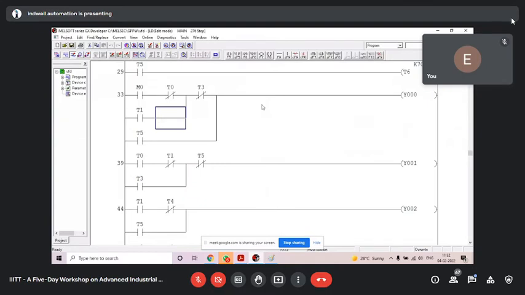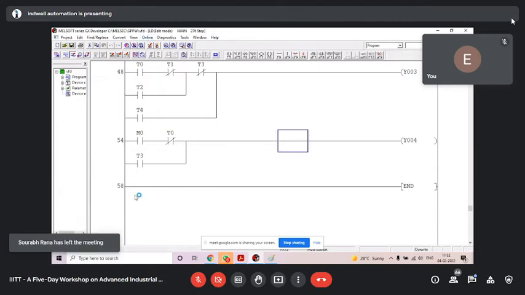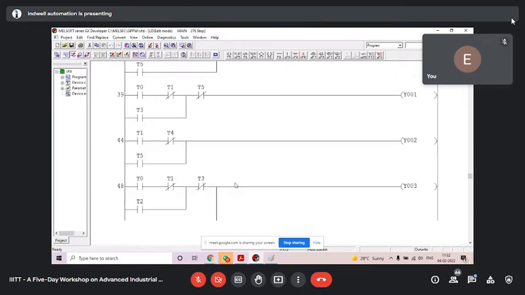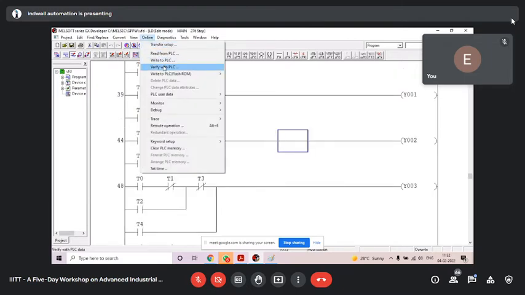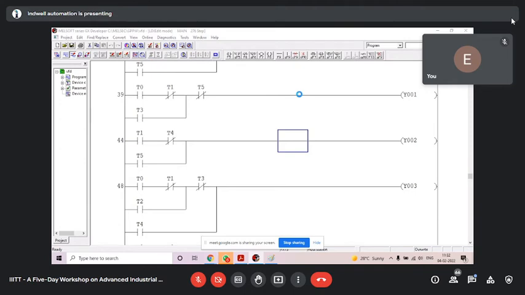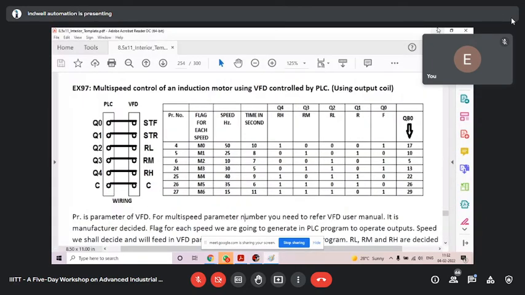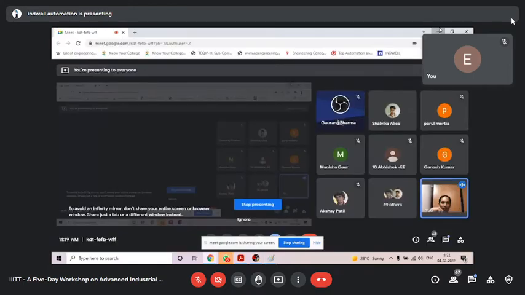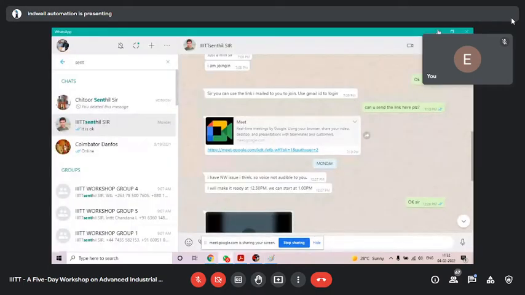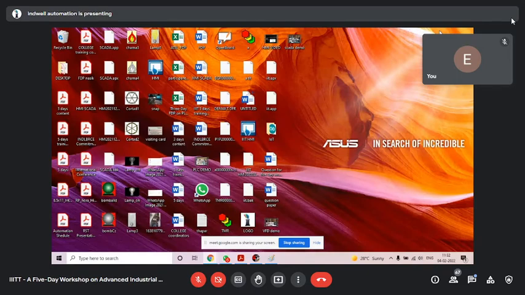Now I shall send this to the PLC. Actually, I have already sent. You know the process of sending program. You have to check the last ladder. We have 58 steps. We can go to online, go to write to PLC and send it. No need to send because already we are running late. So I have already downloaded. After download, how will it run? Let me show you using one video. I have made the video already today. Let me show you. A VFD video here.